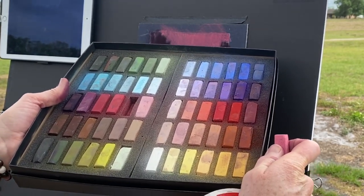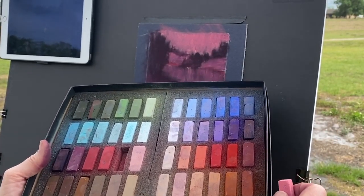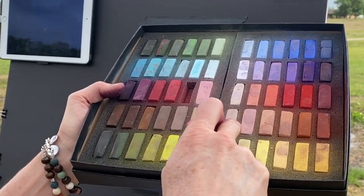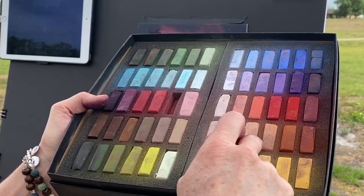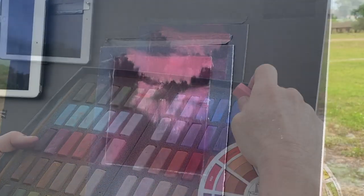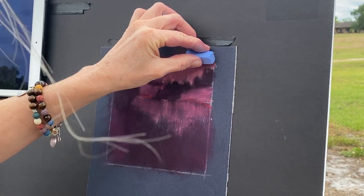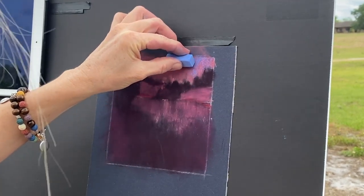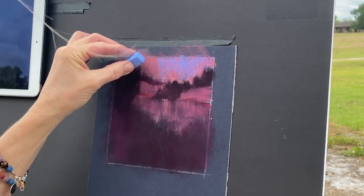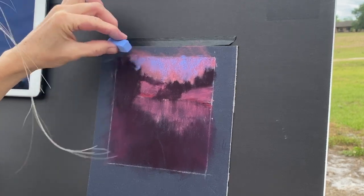Here is my Maggie Price set that I'm using, the Terry Ludwig Maggie Price basic set of 60. I think it has a great assortment. I'm talking there about it. It has some good neutrals in it, but it's mostly very bright colors, which I like, but it does have some decent neutrals as well. It's really got a really nice assortment of pastels. It would be a set that you could do a whole painting with, like I'm doing here. And sometimes it's nice just to have a set, even though, as pastel artists, we want all the pastels in the world.